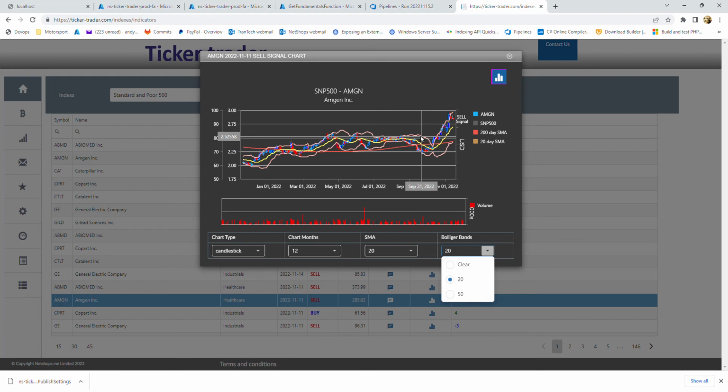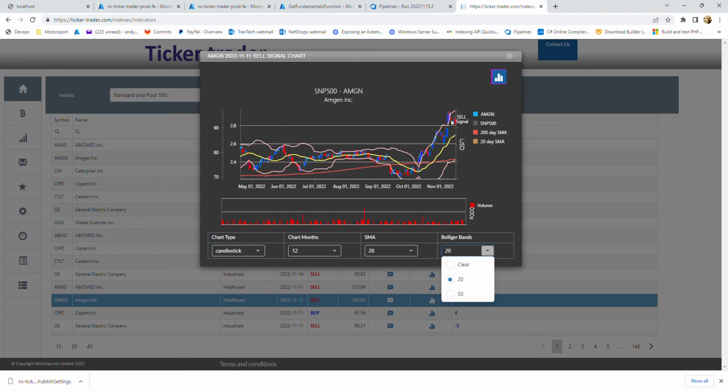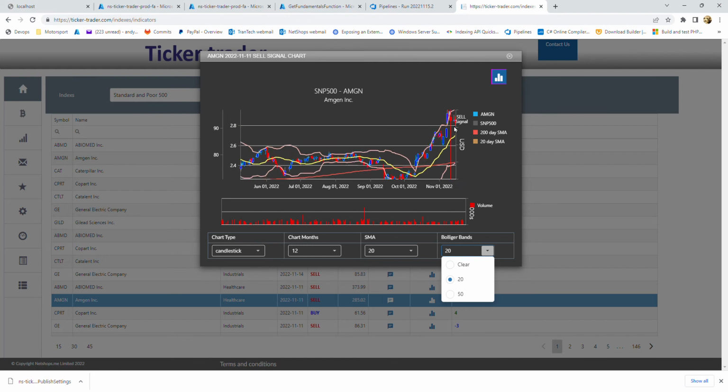So if we just roll the mouse on this area here and zoom in a little, like this, we get a better look at that signal and what's happened. So we can see that on the 10th of October there was a big break out of the Bollinger Bands, and then it's led the top line of the Bollinger Bands until a breakout here. So we're above the simple moving average on 20 days, we're above the simple moving average on 200 days, we're outside of the standard deviation of 20 days, and we have 3 trade indicators which represents this signal all converging at the same time.